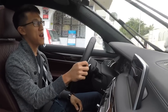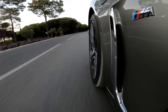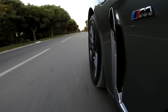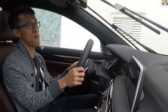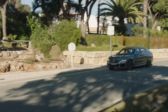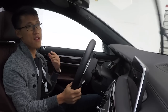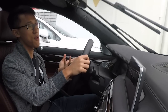Additionally, for cars without the hybrid system, like the 750 Li, you have active roll stabilization, which is electric based this time, rather than being a hydraulic type system. But unfortunately, we are not driving on the track to really engage it. But based on my time in the 750 Li, I can safely say that body roll wasn't as severe for a car this size and this heavy. For the 745 LE, unfortunately, because of the size of the battery that takes up space, they can't fit the hardware for the active roll stabilization, so that's something you have to give up if you want to go the hybrid route.